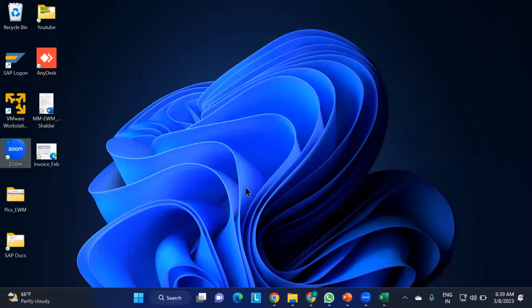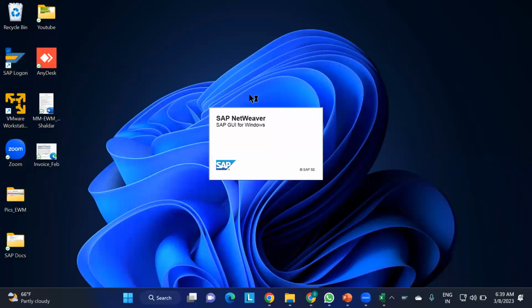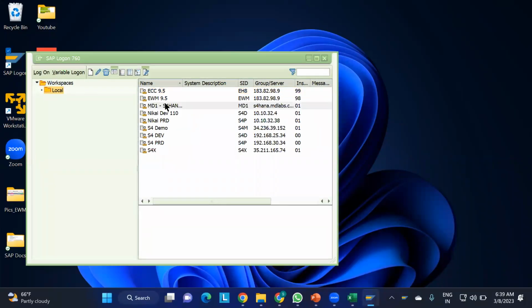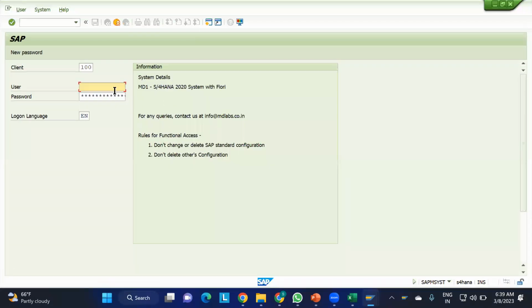I will just go here and open the SAP login. And we are going in the embedded only. Please do remember this. Don't worry about the decentralized as of now.